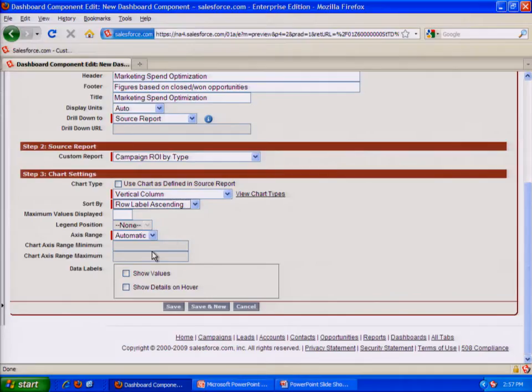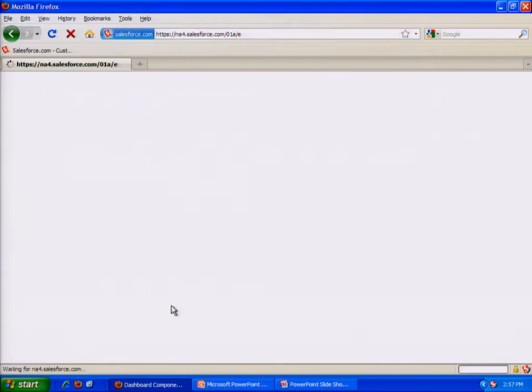Okay. And let's click on show values. What this will mean, rather than you having to read off what the total is for a particular column from the axis on the side, you will actually see it printed on there. Another new feature, and I think you probably saw this in the keynote, you have the ability to hover over a particular column and it will pop up with further information as well. So let's switch that on as well, because that's quite a nice feature too. Click on Save.